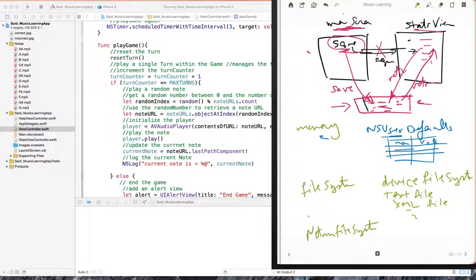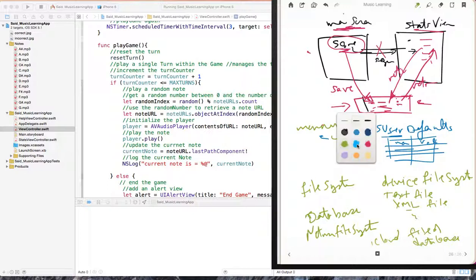The other level is the network file system. There's also something on the device called a database, or the network file system, which could be a file or database, but not on the device, it's on the network. So you need the network to log in. For instance, iCloud, you can use iCloud to save that, especially if you want the content of that file to be accessible from other devices as well.